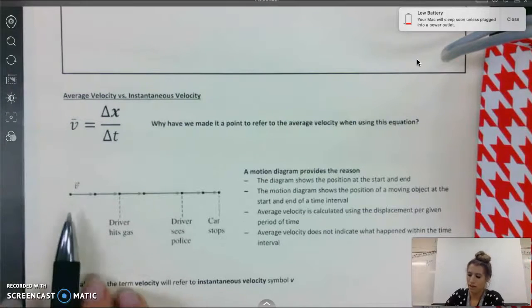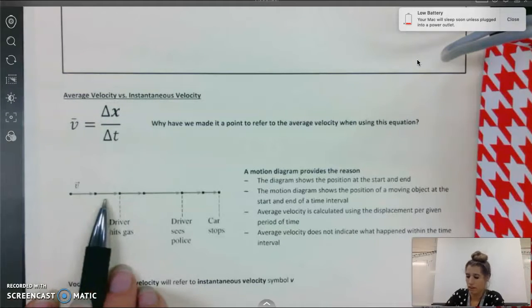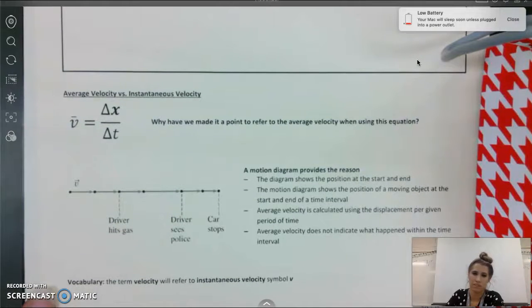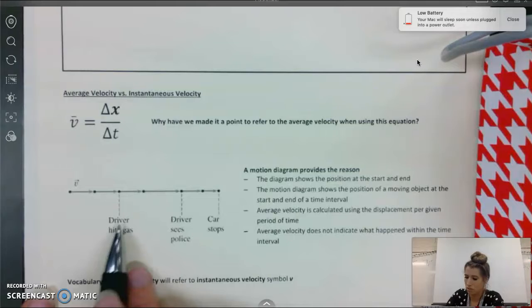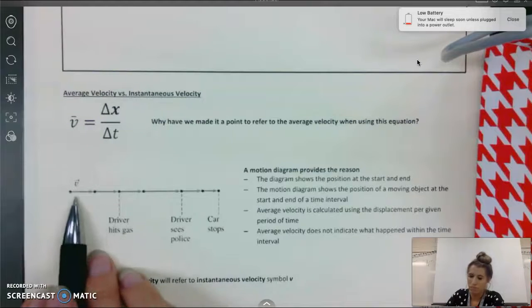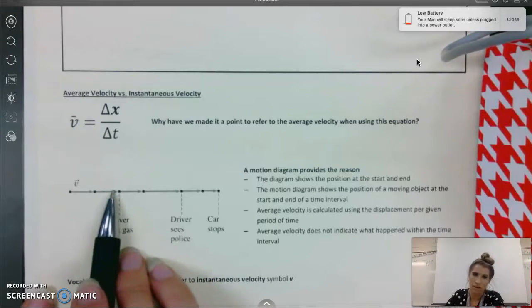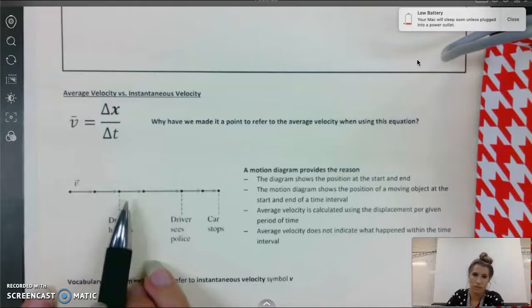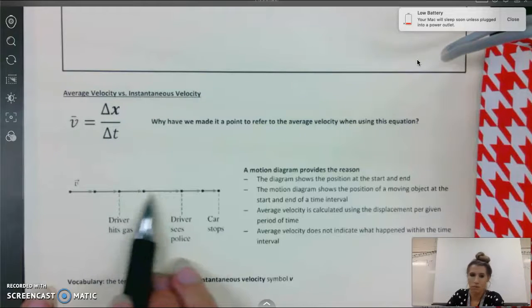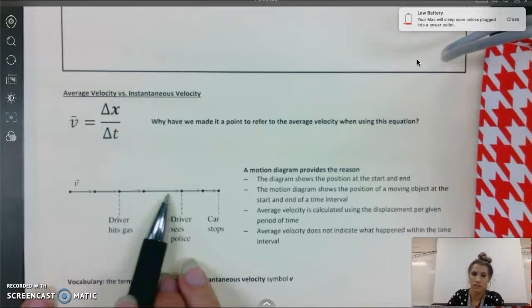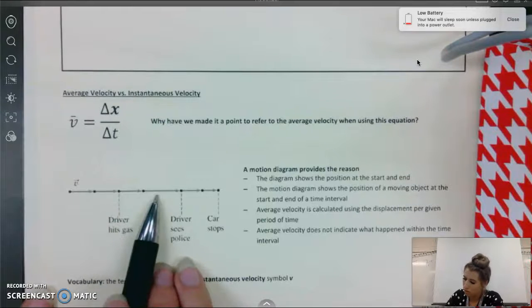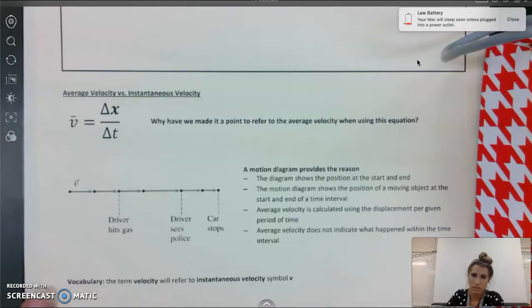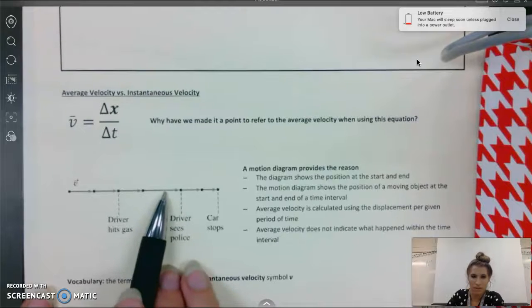So notice we had the exact same velocity. We'll call it, oh, I don't know, 15 miles per hour, because it looks like we're talking about cars here. So we're traveling 15 miles per hour, 15 miles per hour, and then the driver hit the gas pedal. So this one might be a hair longer, or you say it's still 15, but now we're really increasing in velocity. This is, what, almost double. So we could say it's 25 miles per hour now.